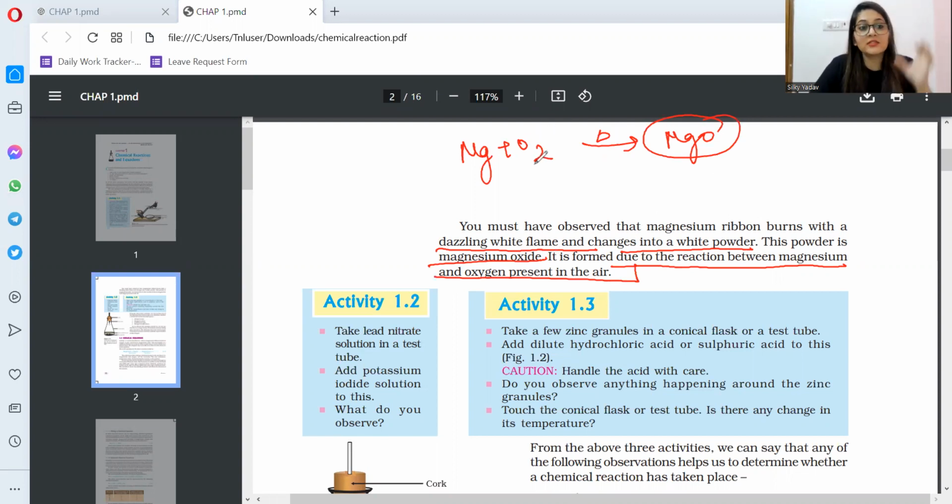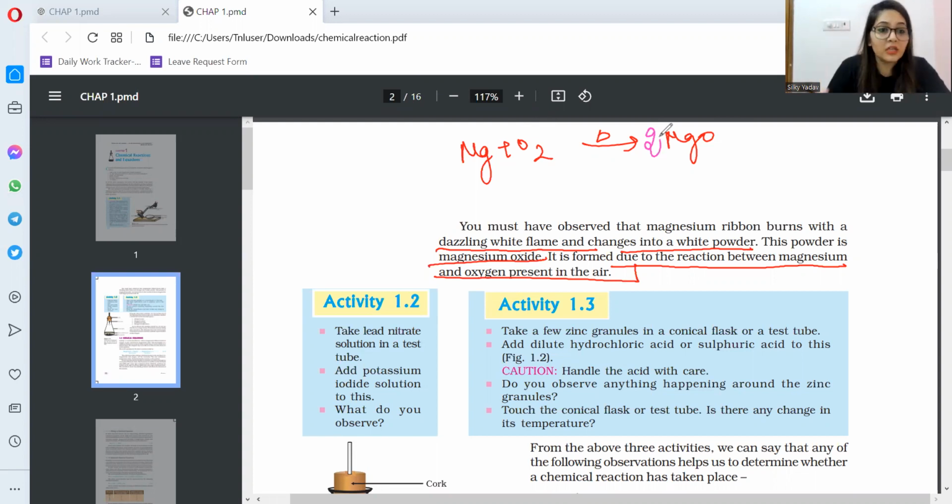Now you all can see this reaction is not balanced. Why am I saying that this reaction is not balanced? Let's see. We have one magnesium and one magnesium. Good, that means magnesium is balanced. But if you see oxygen, it is 2 on one side and 1 on the other. That means it's not balanced. We need to add one more oxygen to this. So for this, I can put a 2 here. Now oxygen is properly balanced.